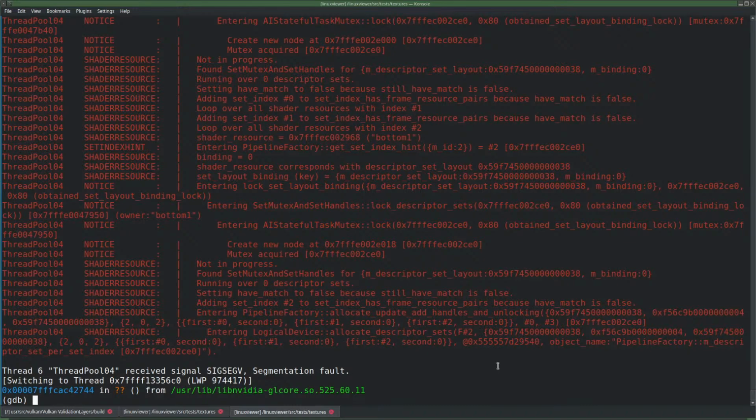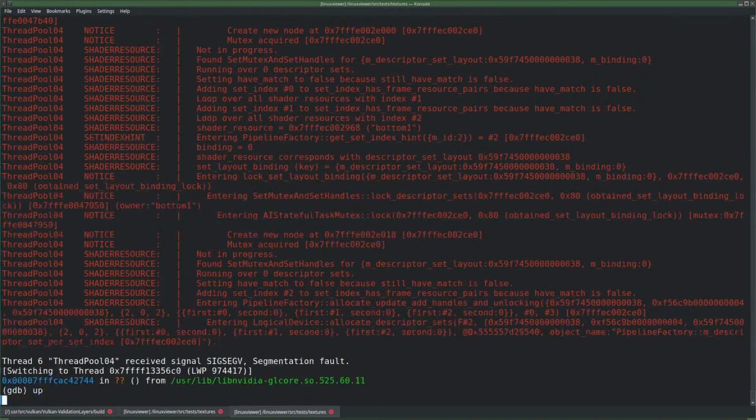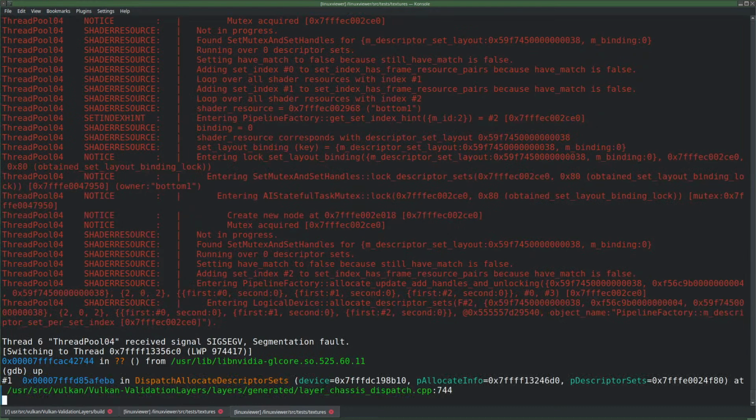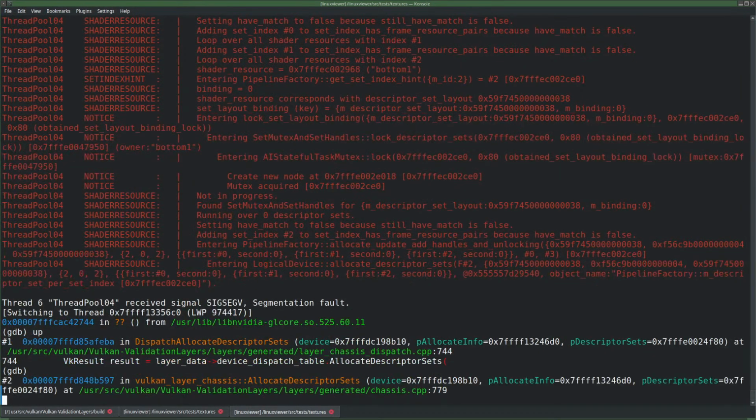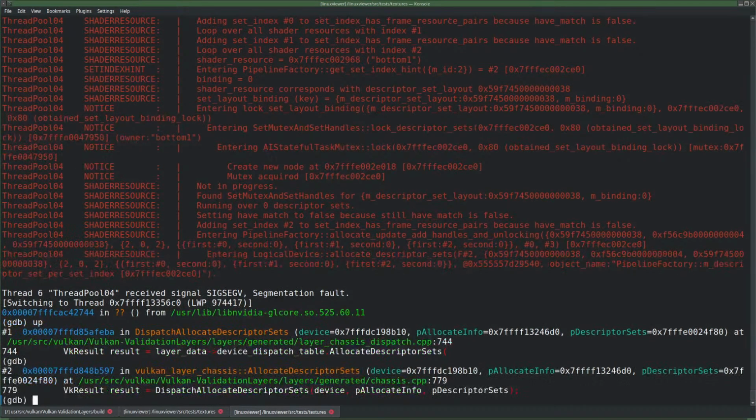Now what? Now we crash in lib NVIDIA. Let's make it easier. Let's crash in the... Unbelievable. Dispatch allocate descriptor sets.